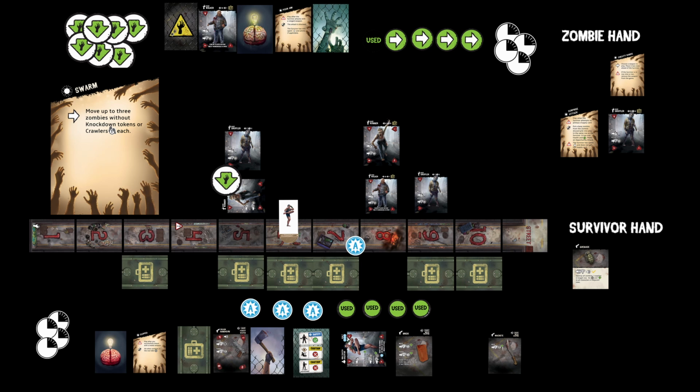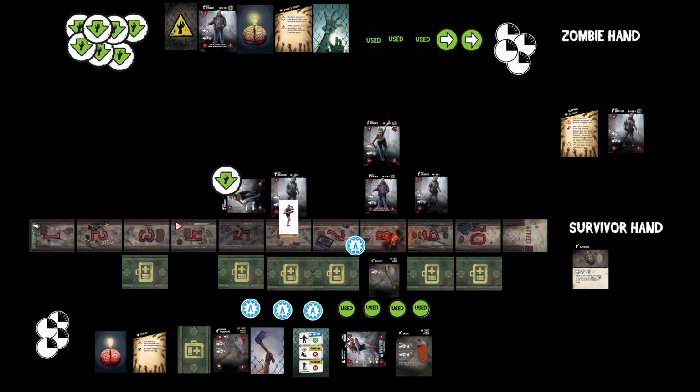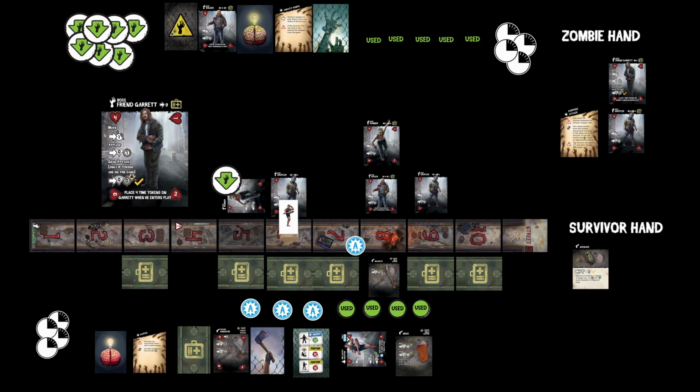So they move the Shuffler in row 4 into row 5, and they move the Runner and the Walker up to row 8. They spend their next energy to play the tactics card Sweaty Hands. It allows them to choose one of the survivor's weapons and place it 2 rows ahead of them. In this case, they have chosen the machete, so it is placed into row 8. They spend their third energy to move the Shuffler into the same row as the survivor, and their fourth energy is spent to make an attack. The attack is a miss. The zombie player spends their final energy to draw a zombie card, which goes in their hand.